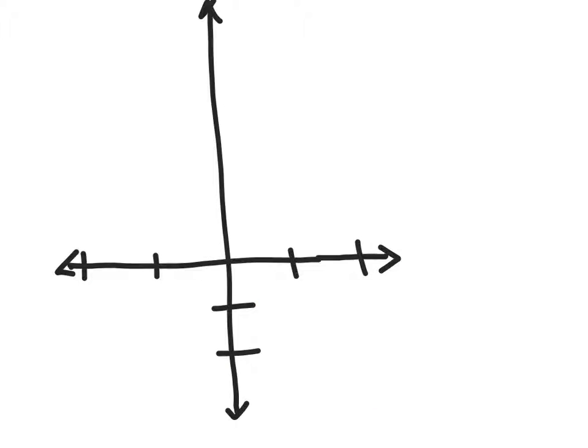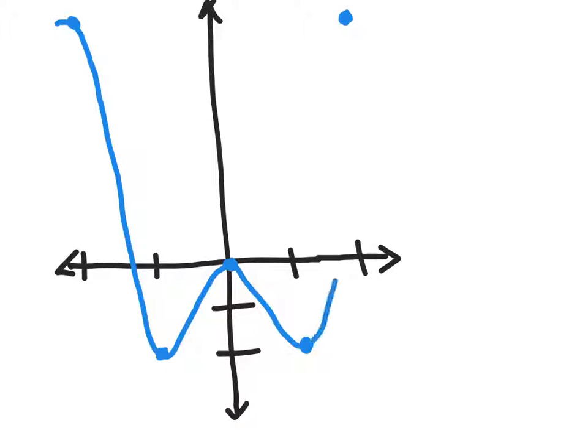So if we were to take a look at what that graph would look like, I'm going to make just a quick sketch here of -2, 8 and +2, 8. There was a point at 0, 0, and there was a point at -1, -2 and +1, -2. So this is sort of going to look like a W, and a smooth curve, and we're going to assume that this is curving back around this way up there. Not exactly sure, but that's what it would look like.